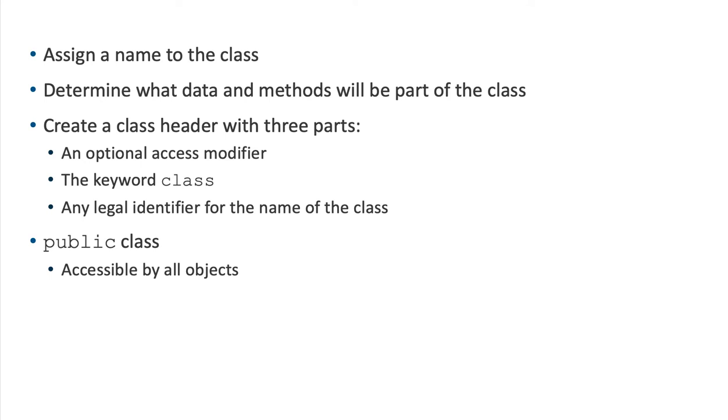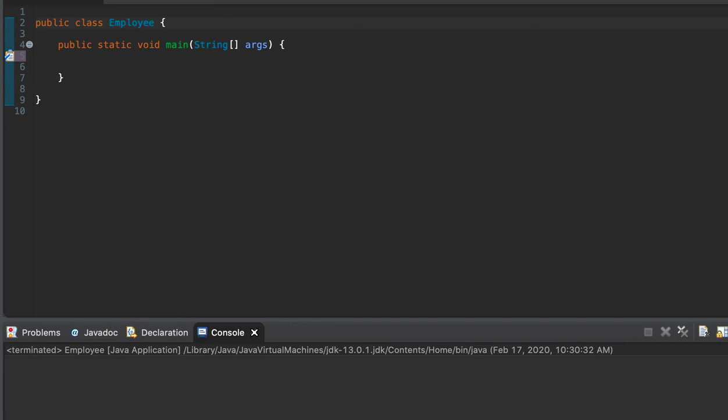Remember, the name of a class must start with an uppercase letter as a convention. For example, a header of a class that represents the employee might be public class, and you see the keyword class over here, and the name Employee, which as per convention in this context starts with the capital E at the beginning. The most liberal form of access is public. The keyword public, as you can see right here on line 2, is a class modifier.